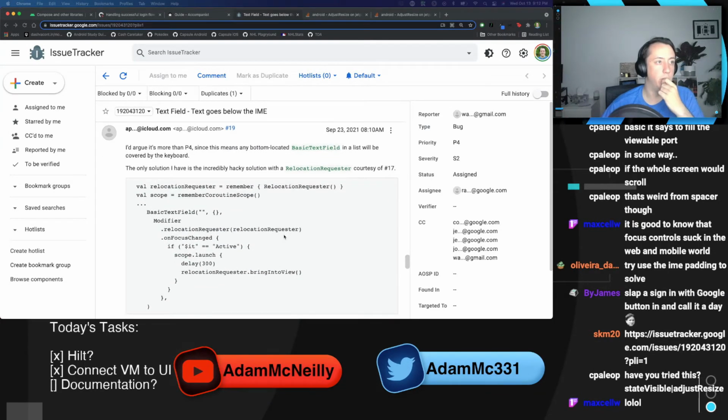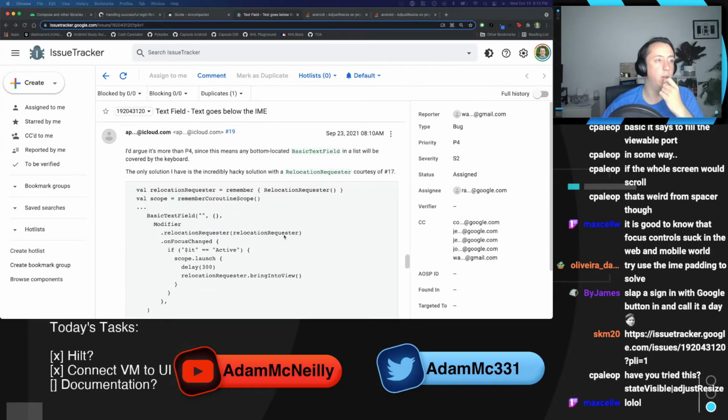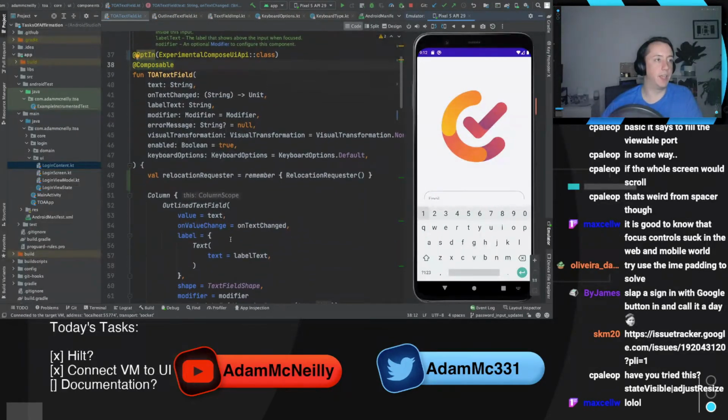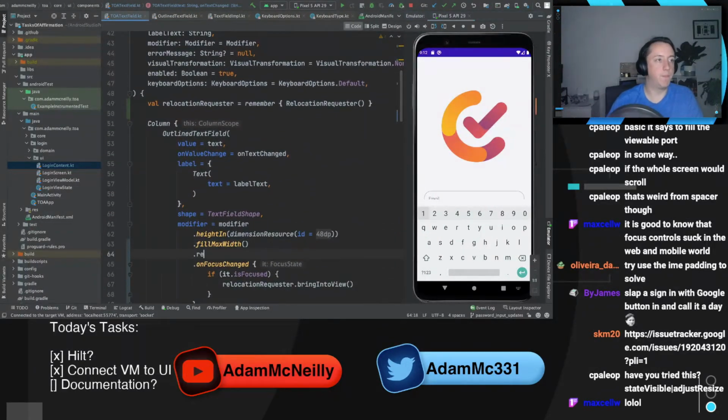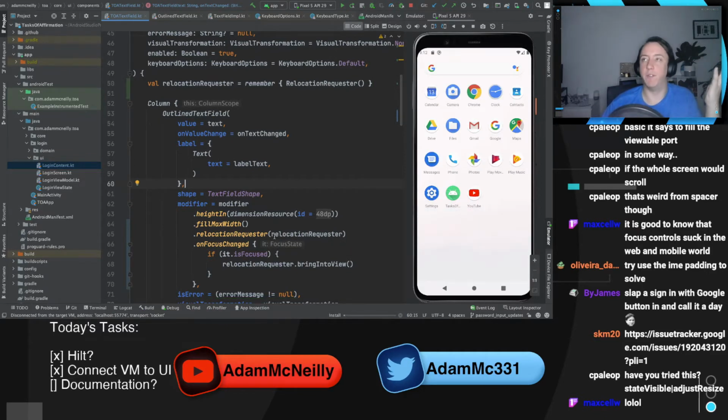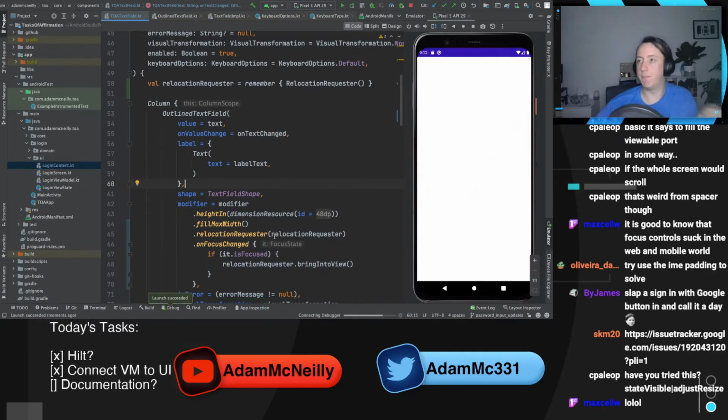Another one with a relocation requester. Oh, it's not just enough for me to call bring into view, but I need to put that on the modifier. Sorry, so let me do that. That's what I missed. I'm telling it to bring it into view, but it doesn't know what to bring into view because I never assigned that modifier.